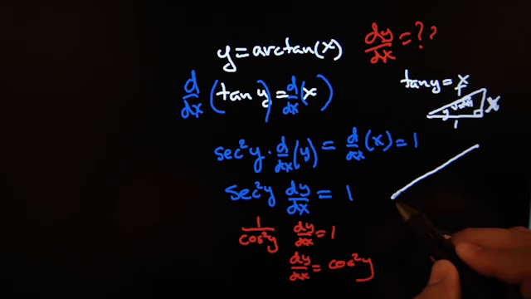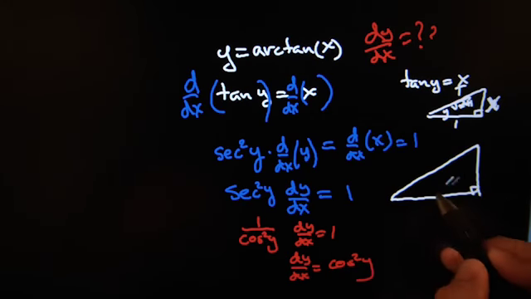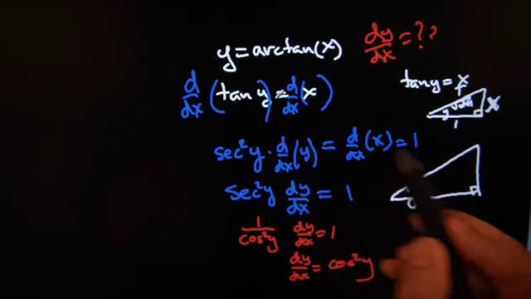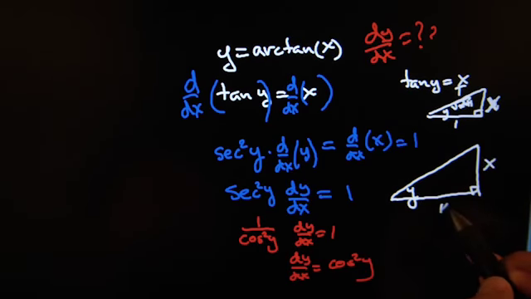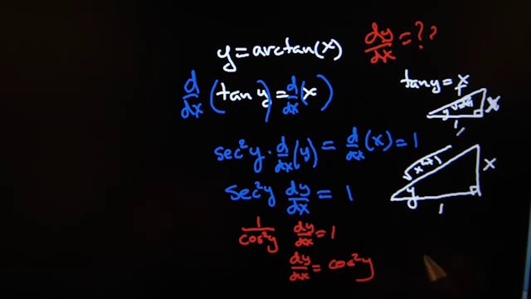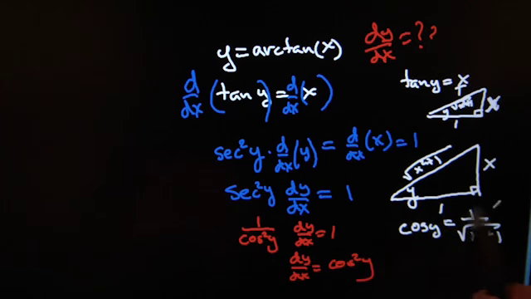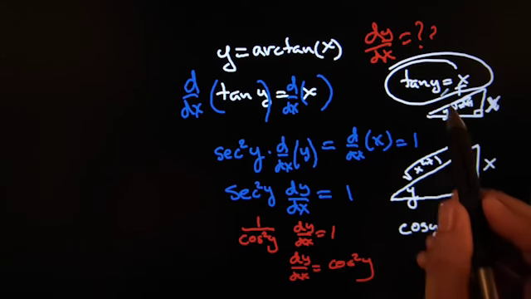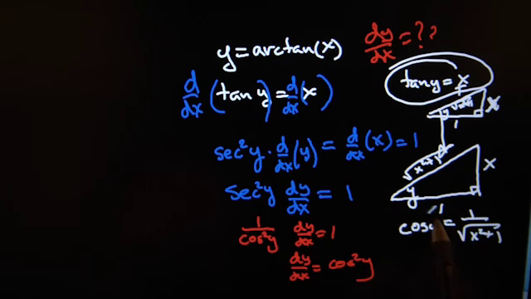That's kind of bad. That's not the kind of teacher I am. I'll draw a nicer one for you. If this is y, tangent of y is equal to x. So this is x, this is 1. That's opposite to adjacent. And then this one has to be, by using Pythagoras, the square root of x squared plus 1. Oh, but now I can look at that and I can tell you what cosine y is. Cosine y would be equal to 1 over the square root of x squared plus 1, yeah? It's a ratio of adjacent to hypotenuse. And I got that from the original relationship. From that I get the triangle, from the triangle I get the sides, from the sides I get the cosine.